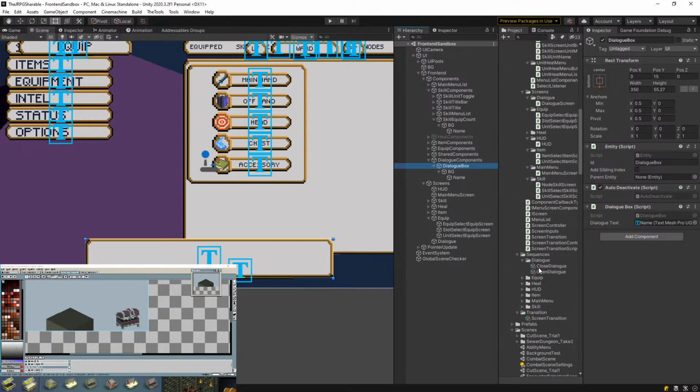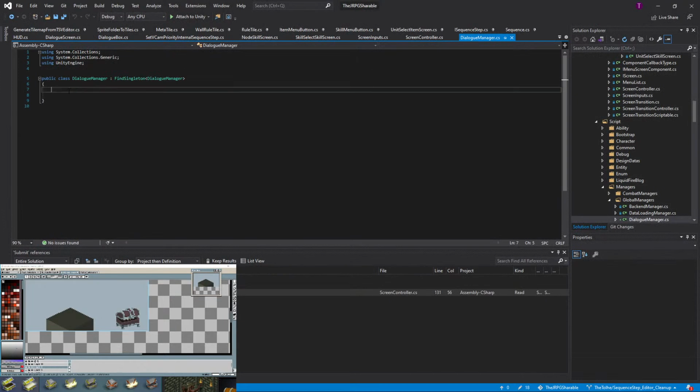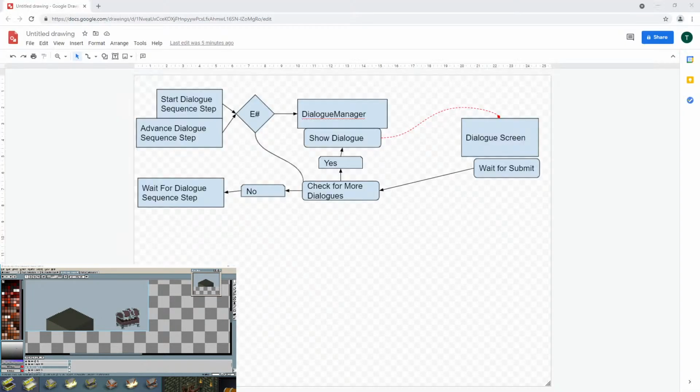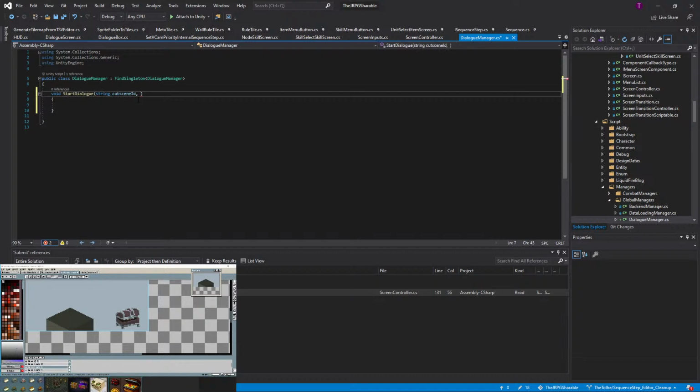Now we need to go back to the actual Dialog Manager. So this guy. So what did we say he needs? He needs basically a show. A check for more. Okay. So this needs a void start dialog, which is not covered by my diagram currently. And this is going to need to take the cutscene ID, and it's going to need to take the initial entries.